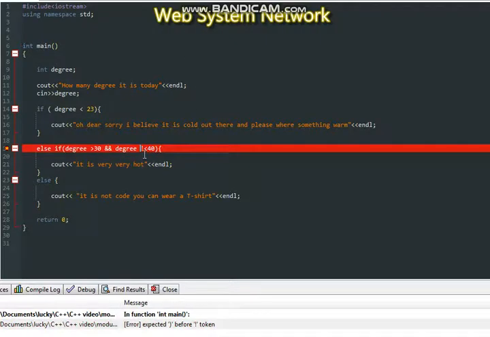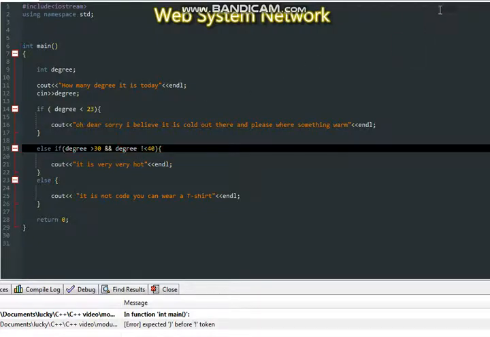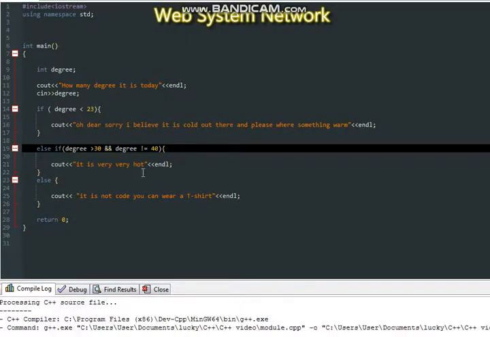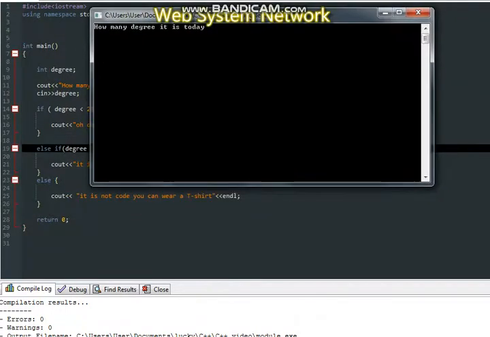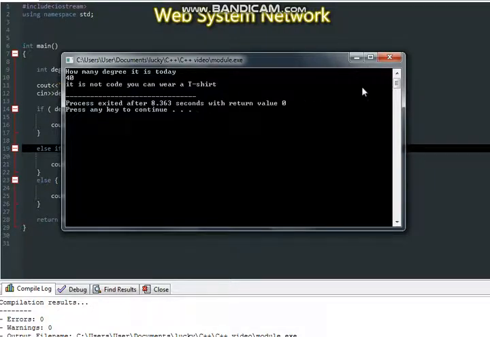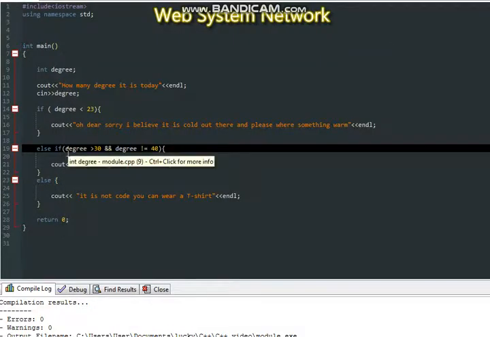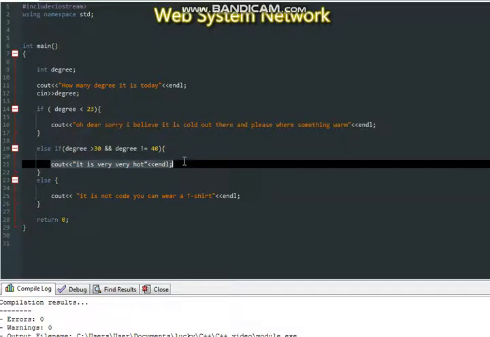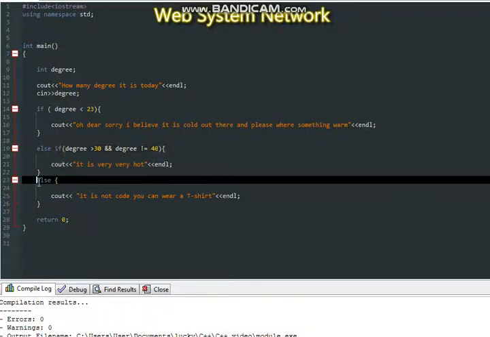Just a minute, guys. Okay guys, the error is right here, highlighted red, but instead I'm going to put not equal to 40. So if we just put not equal to 40 and run that, and enter 40 and press enter, it displays, it is not cold, you can wear a t-shirt. Now it checks this condition, and these two conditions must be true in order for this to be executed. But if it is false, it executes this.